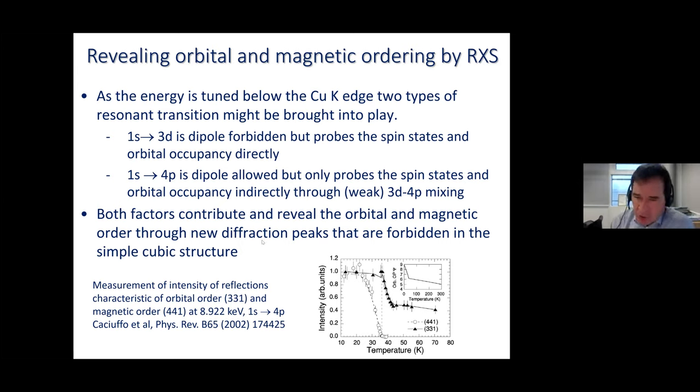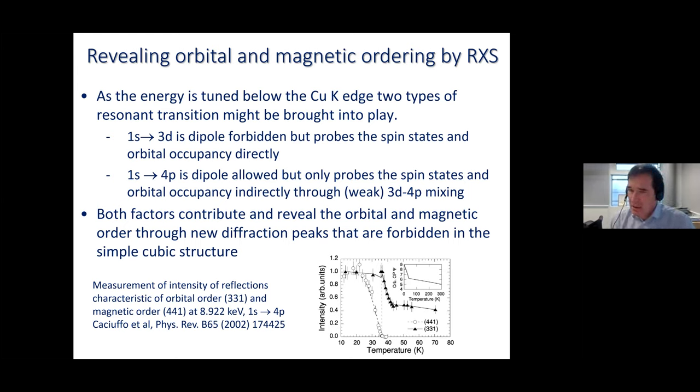And as the material orders on cooling, in this case around about 40 Kelvin, you start to see the onset of order. And again, this is an example where we'll see this more directly with neutrons, but it's a wonderful complement to neutron scattering because, among other things, the X-rays we use are so bright, you can look at this effect in very small amounts of materials and in thin films of materials. As we'll see in neutron scattering, the samples need to be very much bigger. And although the effect is much more straightforward with neutrons, it can't be applied to samples that are very small.